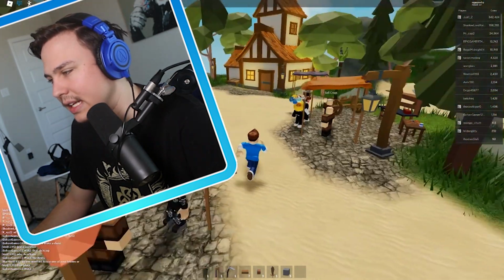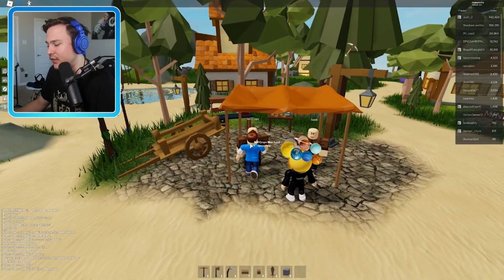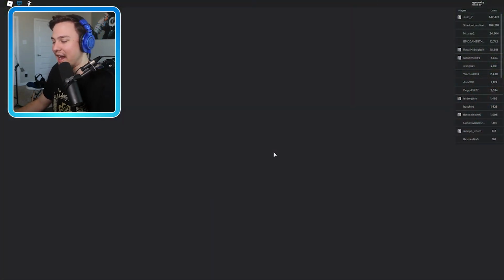Oh, we have to smelt it. So we need a furnace. Oh, that makes so much sense. I feel really dumb for not thinking about that. How do we get that? Not sure yet. Let's figure that out.